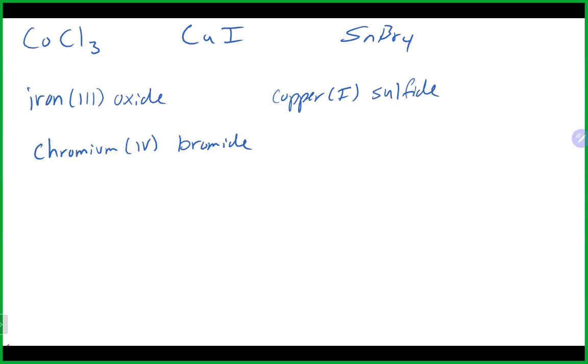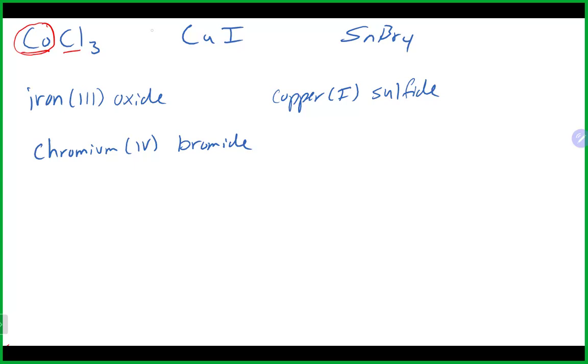So again, we're going to identify what we're dealing with. Co here is a metal, Cl is a non-metal. So once again, that tells us it's ionic. Always when that metal's involved, that's where you want to be looking. And that cobalt, again, is right next to iron there on the periodic table. It's a transition metal, which tells us it has a variable charge. So that's a type 2 compound.